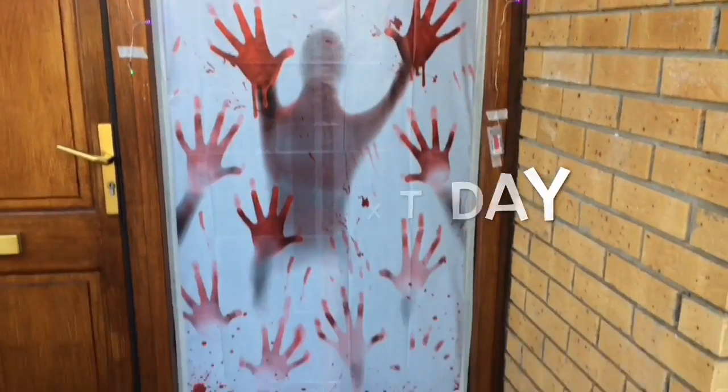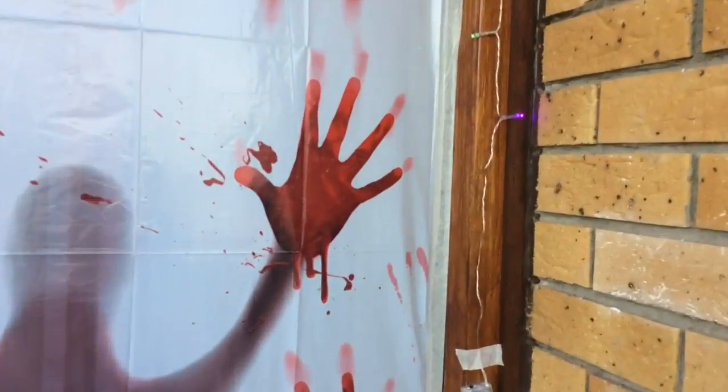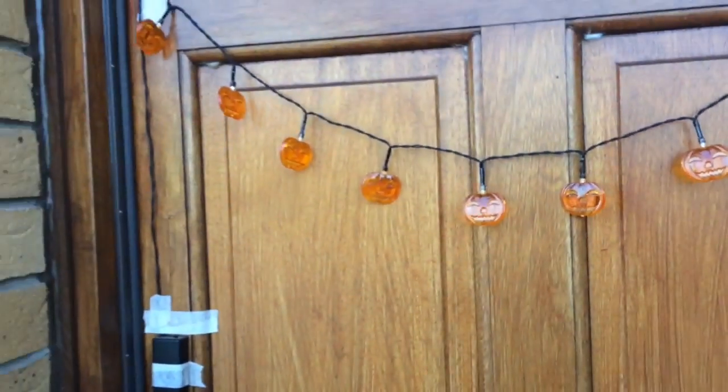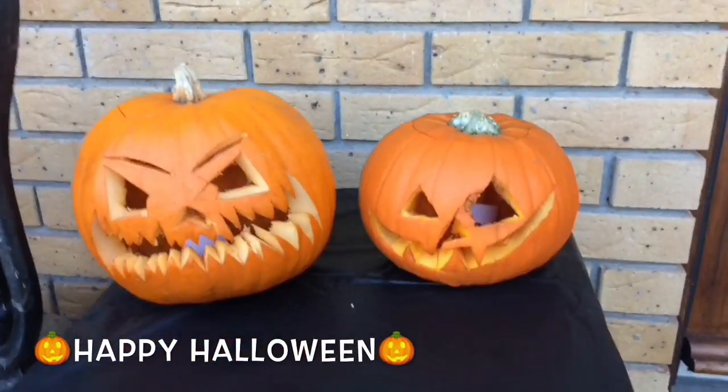We have this lovely help sign on our door. I just bought twinkly lights today. They go up around it, they're lovely, they'll be lovely in the dark. I put a little string of pumpkin lights on our front door, which is so cute. And then I have our pumpkins.